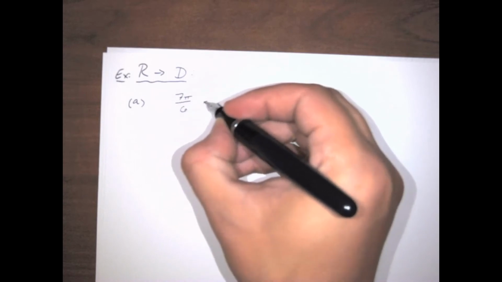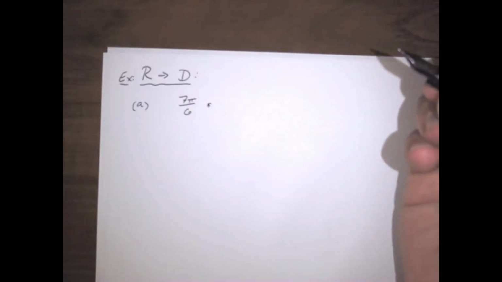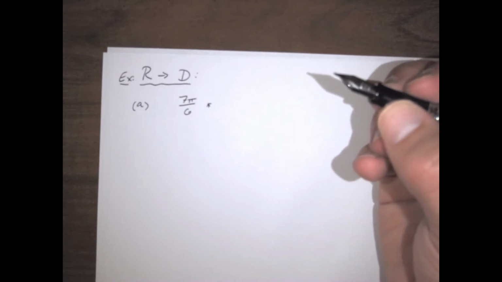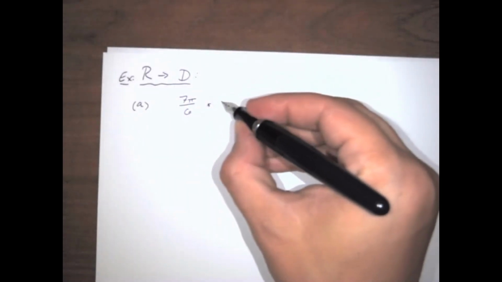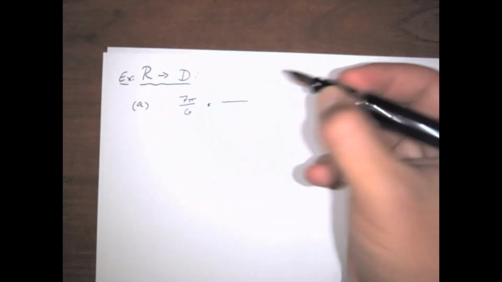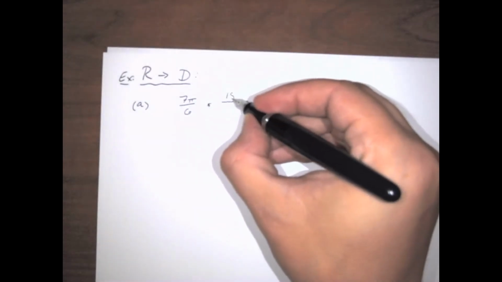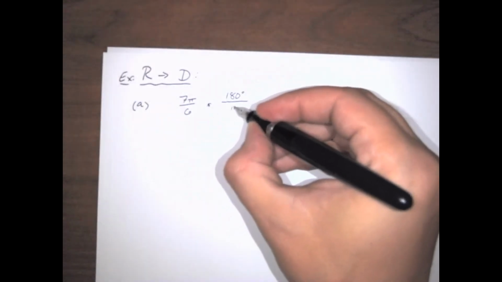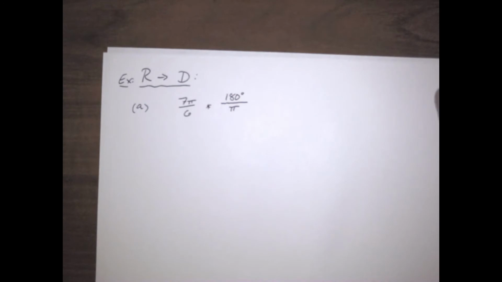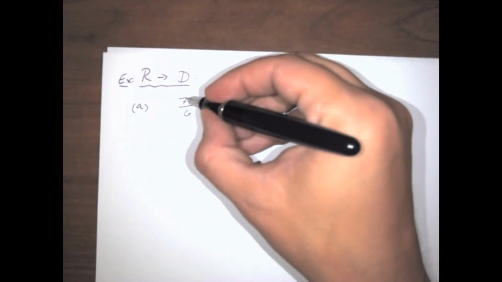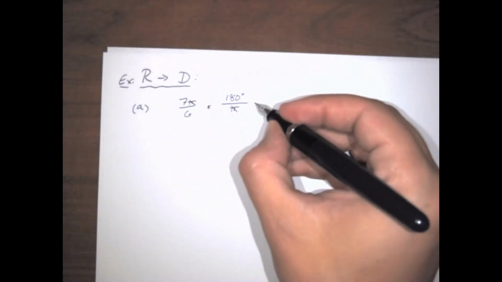Okay, so we are starting in radians and we want to end up in degrees. So that means we are not canceling the degrees. The degrees must survive. So 180 degrees goes on top and the radians go on the bottom. So the pi goes on the bottom. So what's that mean? That means that we're going to cancel the pi's, and this will frequently happen.